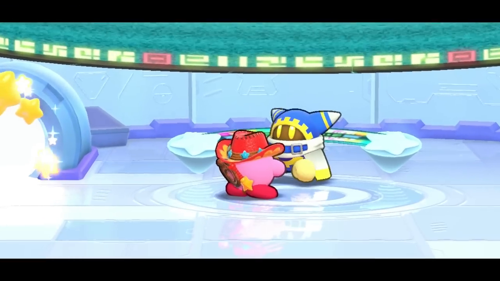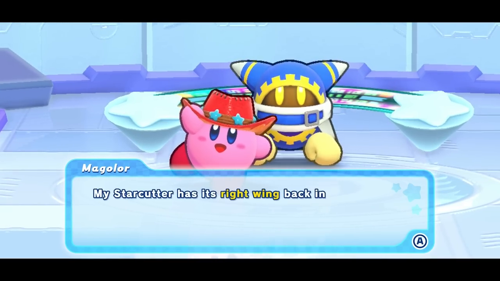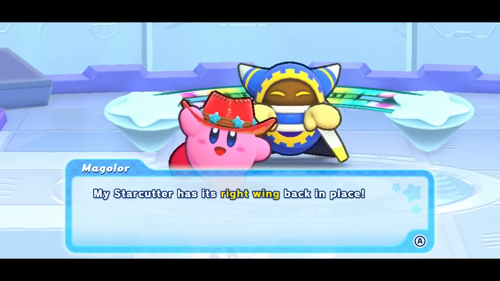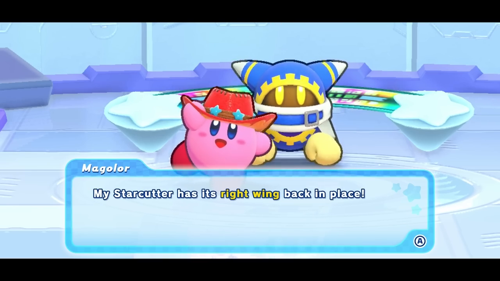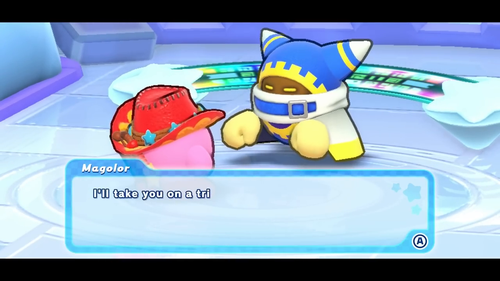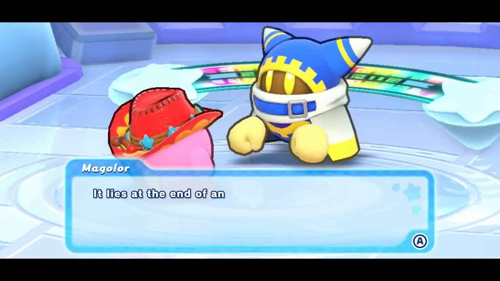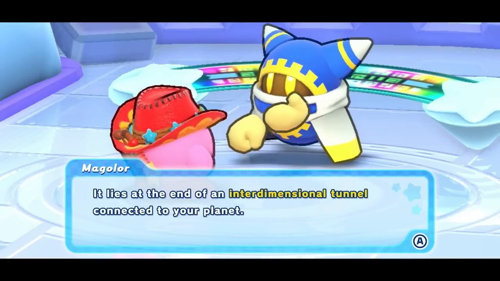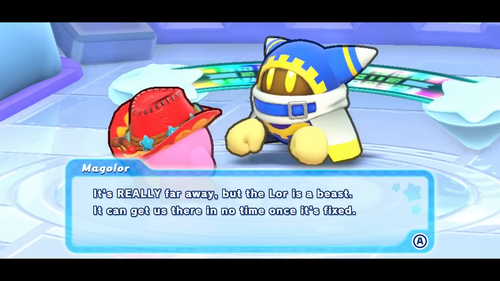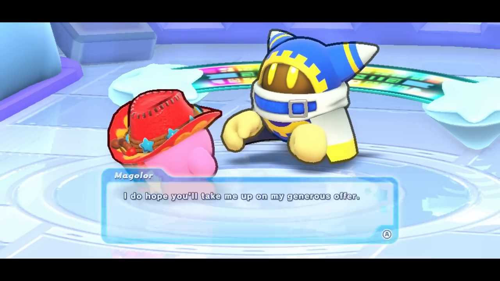What are those, my friend? You did it, Kirby. My star cutter has its right wing. Yeah, so that confirms the two-wing hypothesis. The right wing back in place, once we find all the parts, and this baby can fly again. I'll take you on a trip to visit my home world. I come from a distant land. It lies at the end of an interdimensional tunnel connected to your planet. It's really far away, but the Lor is a beast. It can get us there in no time once it's fixed. I do hope you'll take me up on my generous offer.